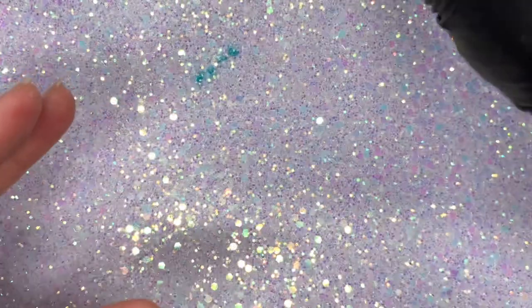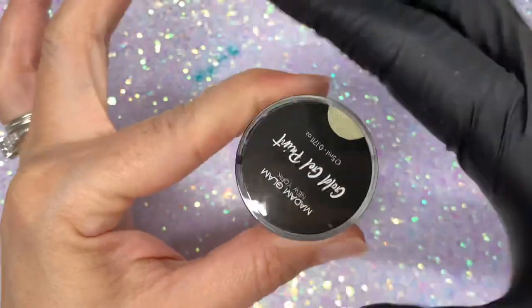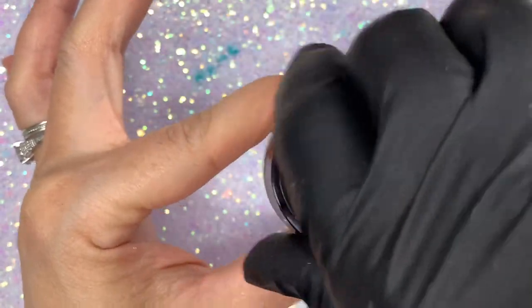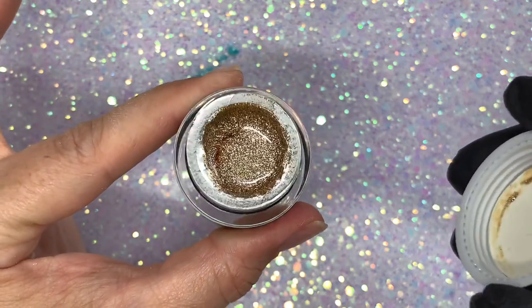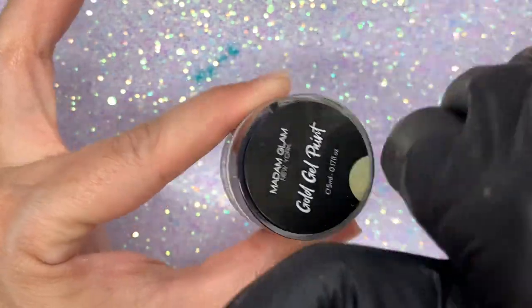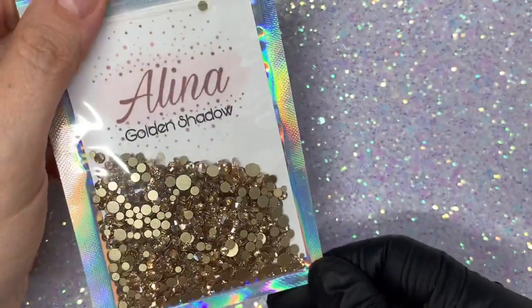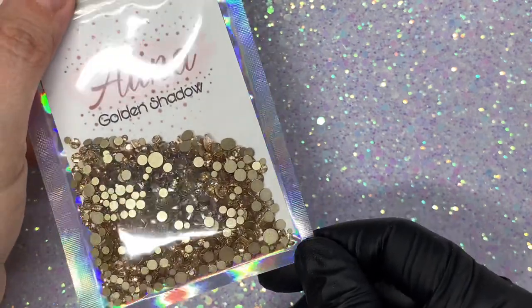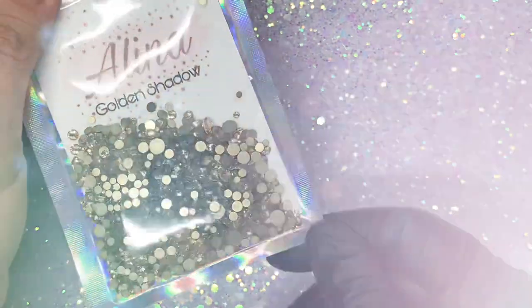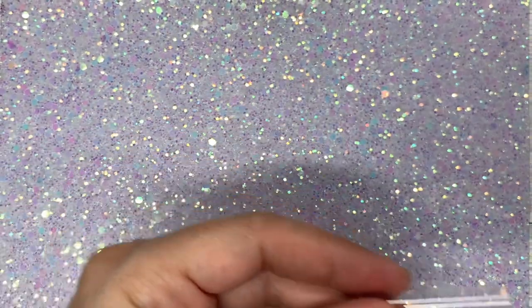It's like my fave. So I'm going to use Nail Mate's Perfect Pink, and I'm going to be doing some artwork with Madam Glam's brand new gel paints. This is the gold one. They have a whole collection out, and it is stunning. And I will be doing a giveaway of the whole boxed collection very, very soon. I'm also going to be using some brand new Alina crystals. This is Golden Shadow. You wait till you see these on. They're so freaking sparkly.